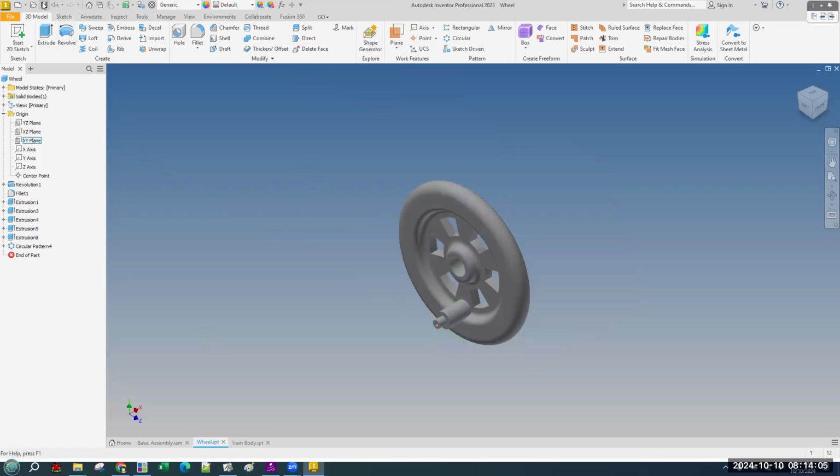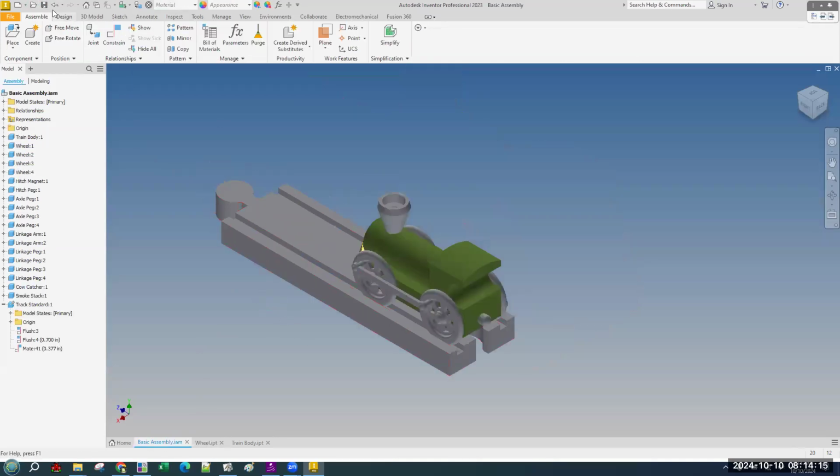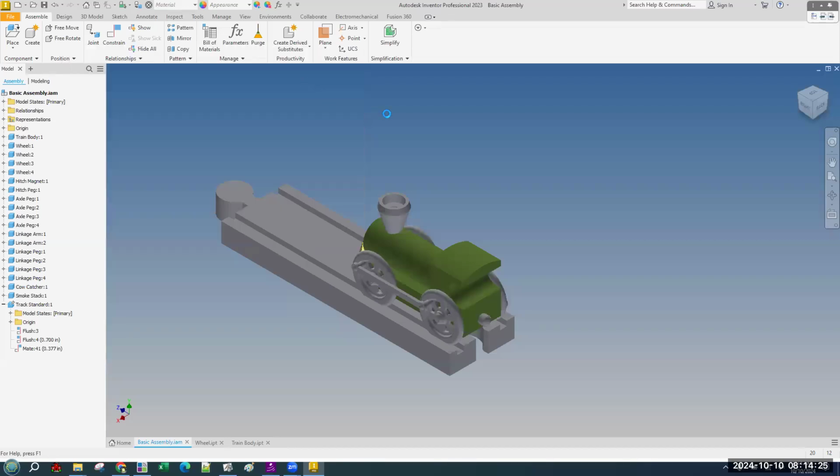And it never hurts to save. If something says update, agree with it. I can't recall a time that I didn't want to agree to updating. And I would say, when in doubt, save the main assembly from time to time. Hopefully that doesn't break it. Yeah, yes to all and hit OK usually would be the issue. I didn't like how that was read. I'm not really sure what that meant, but we're going to try our best.